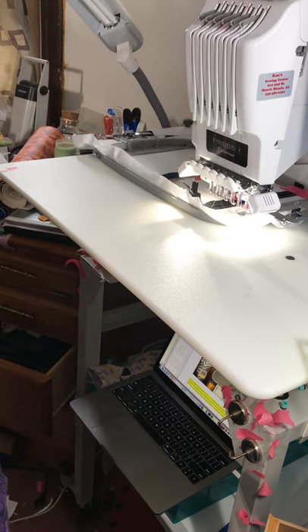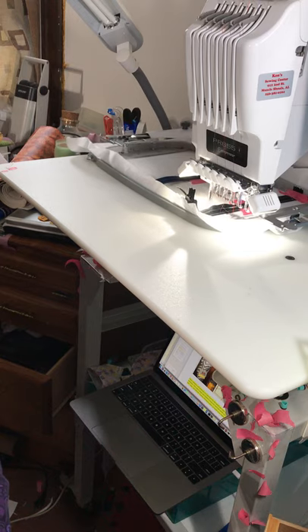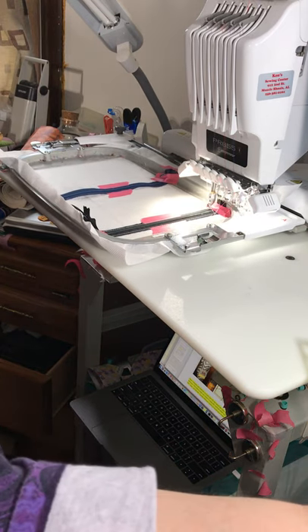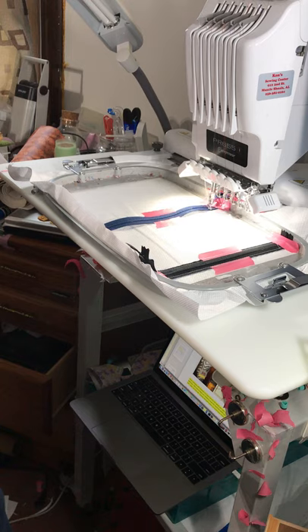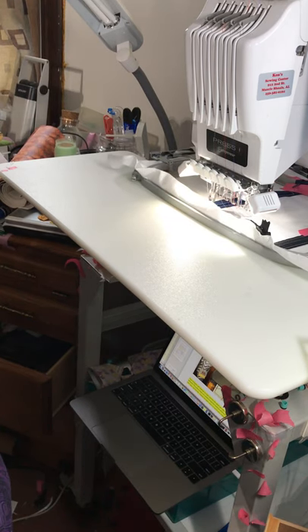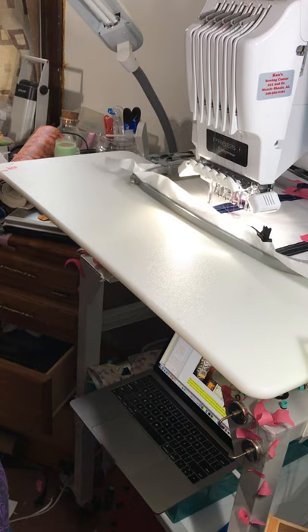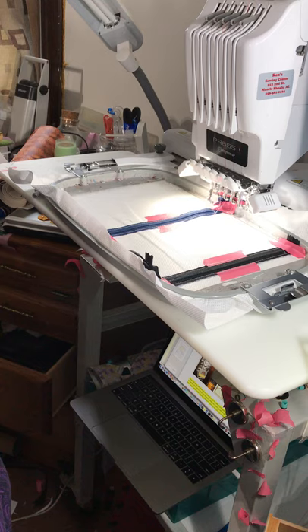The color stops are to stop your machine and take action. On the six needle machine it'll keep going until it thinks it needs to stop, so I have to hit that reserve stop each time. I've got my cast of characters here — a seam ripper, tweezers, scissors, and a pen. I can see right now this is getting a little whipply right there so I'm going to hold this down a little bit. I didn't even know where I came up with the idea for this bag — I just was playing around. I saw a fold-over bag somewhere else and had an idea for a cute little hipster bag.